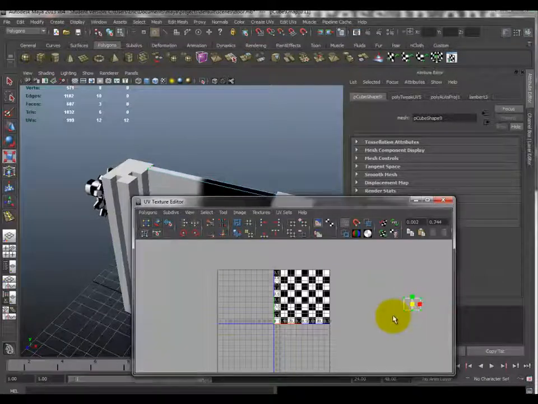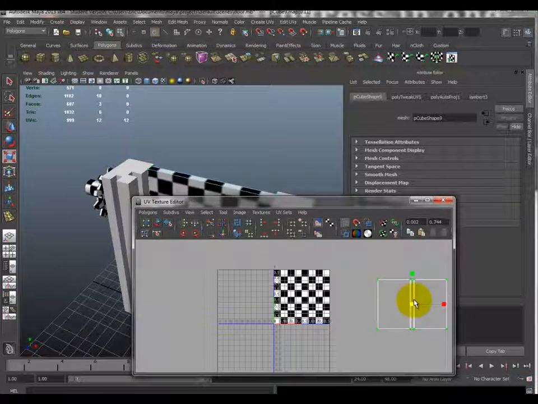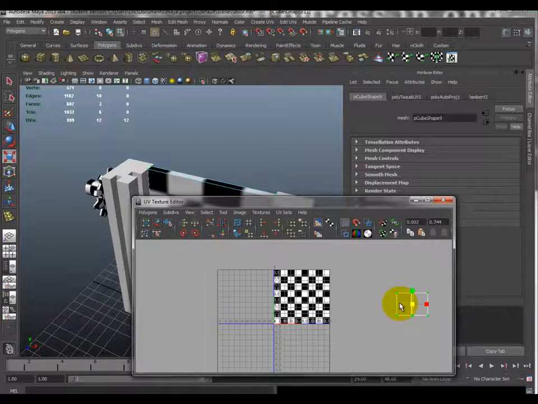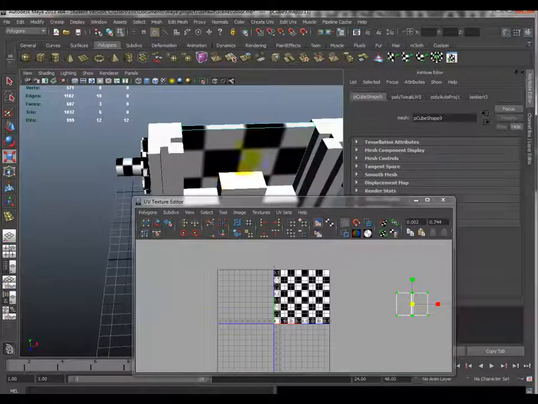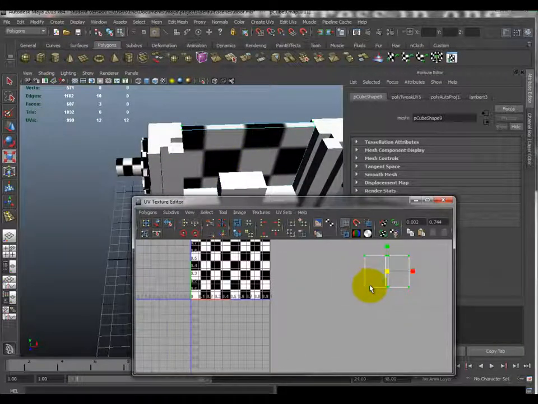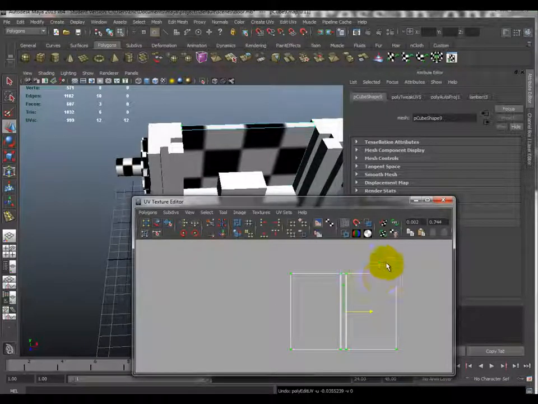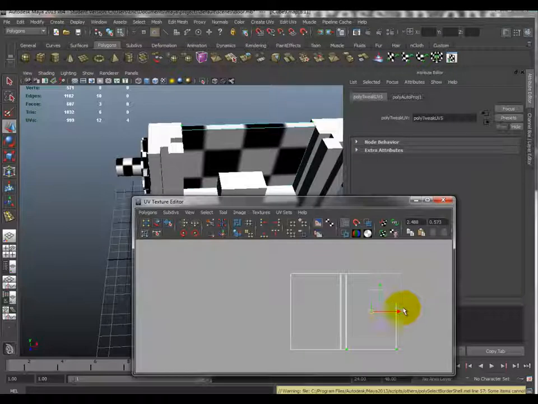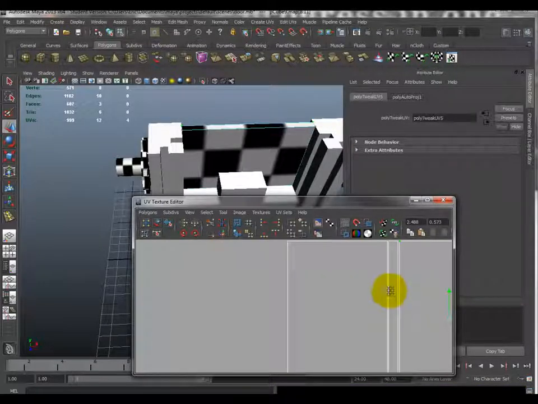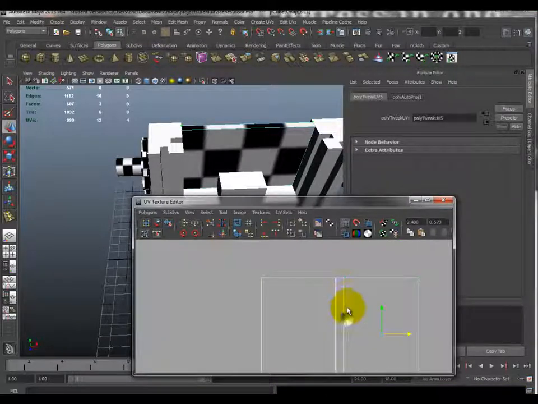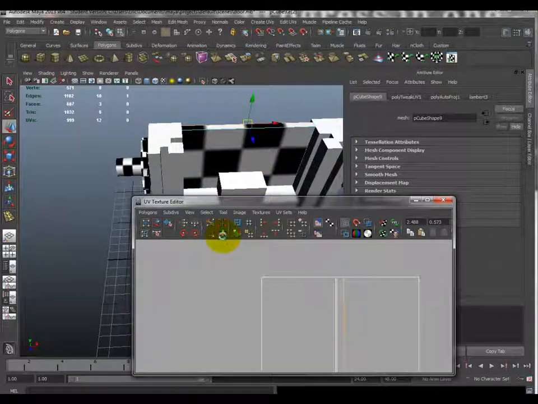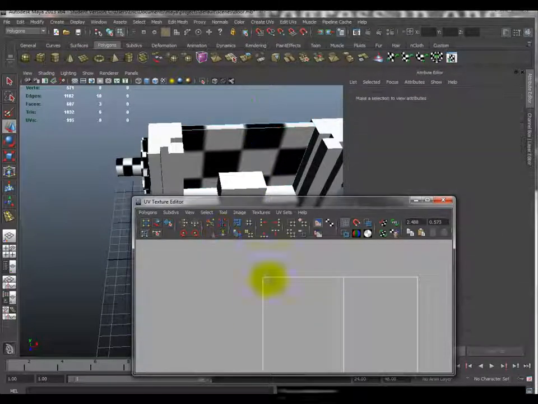He's a little large for what we need. Or try and size up the size of the squares. Let's see if he's sewn. He's not really sewn up, so we can go in here and sew up these edges, and they're sitting right next to each other, so that was really easy.